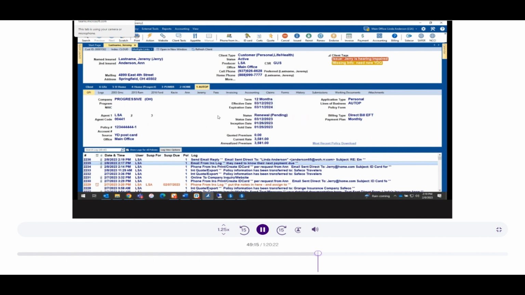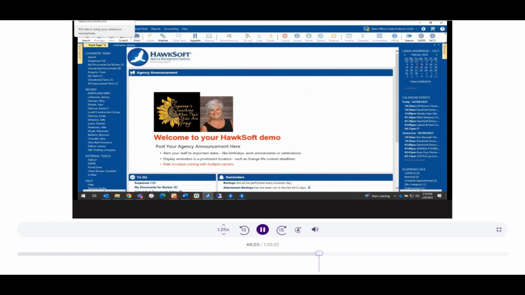Your suspense task and categories, that's sort of what cases are about. Okay, so now on your start page, when you remember we were on the start page before we hit that search box, on your start page, there's information here. One is your agency announcements, and this is your area of the program. You can use it, not use it, put pictures in there. Have fun with it, okay?